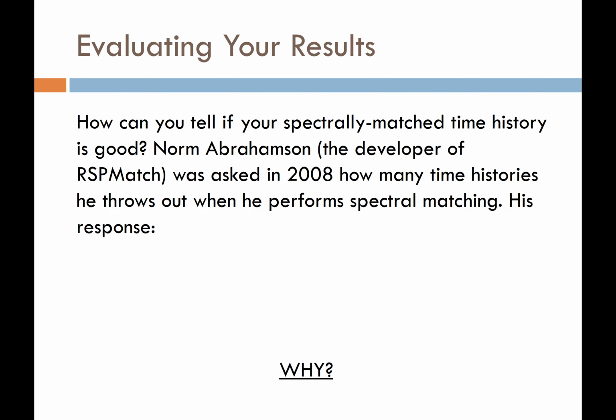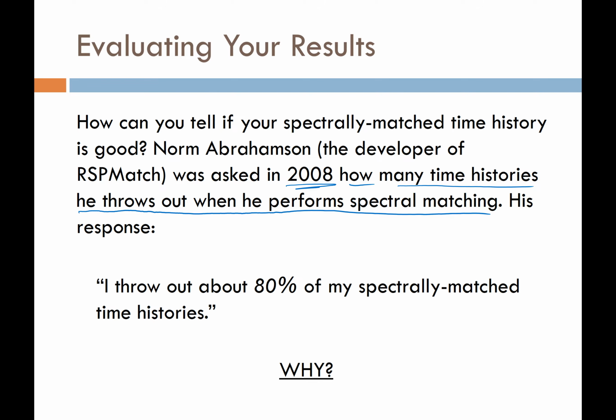So I was at a conference in Sacramento, California in the year 2008, and Norm Abrahamson was doing a question and answer session. And somebody asked him a very interesting question. They asked, when you do spectral matching, Dr. Abrahamson, how many of the time histories that you develop do you end up throwing out? And, this is the creator of the software. This is the guy who probably knows more about spectral matching than anybody alive today. And his response was, I throw out about 80% of my spectrally matched time histories.